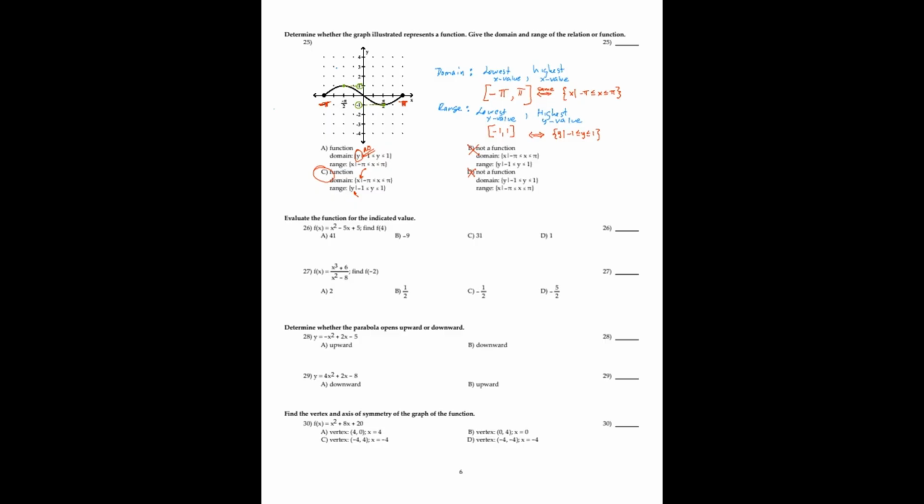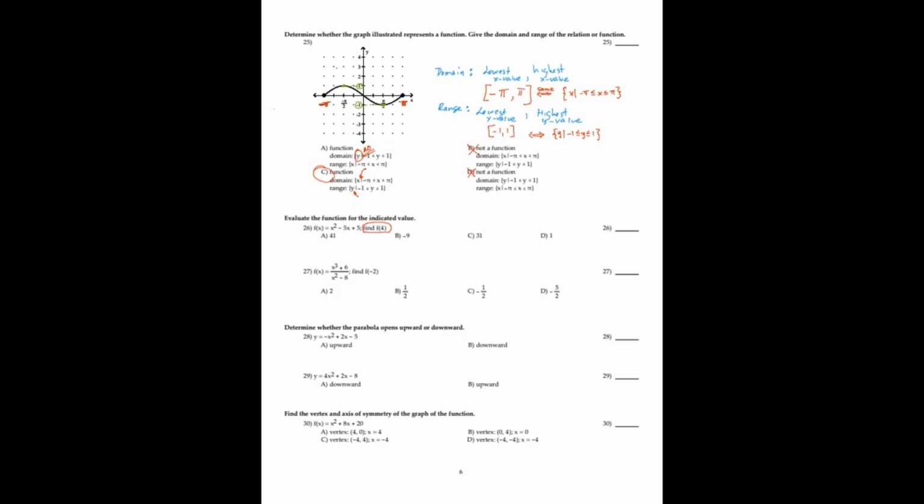Now, look at this. Now here, they say evaluate the function for the indicated value. So I have to evaluate. Evaluate is basically to find the value of the function for the given value of the variable, right? So what they say here, find f of 4. Look at this, find f of 4. So I have to find f of 4.